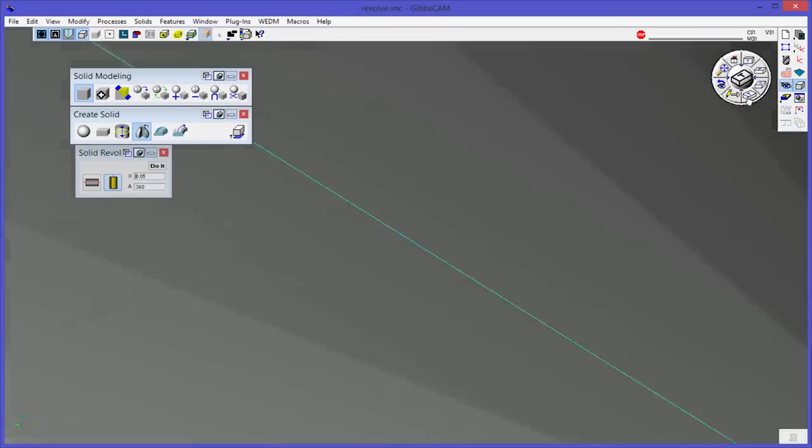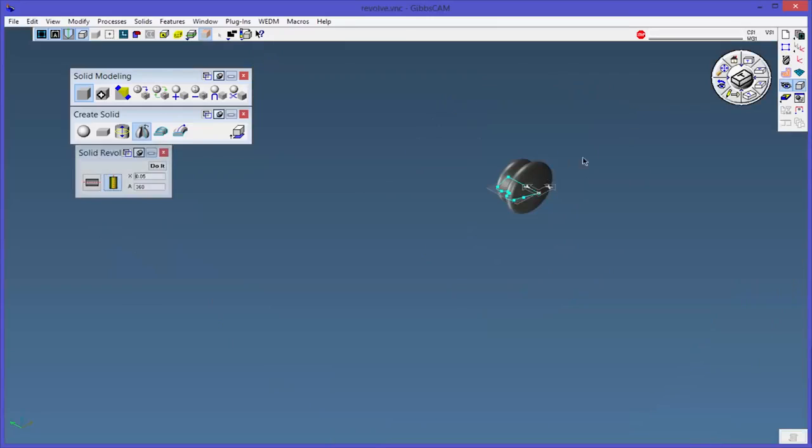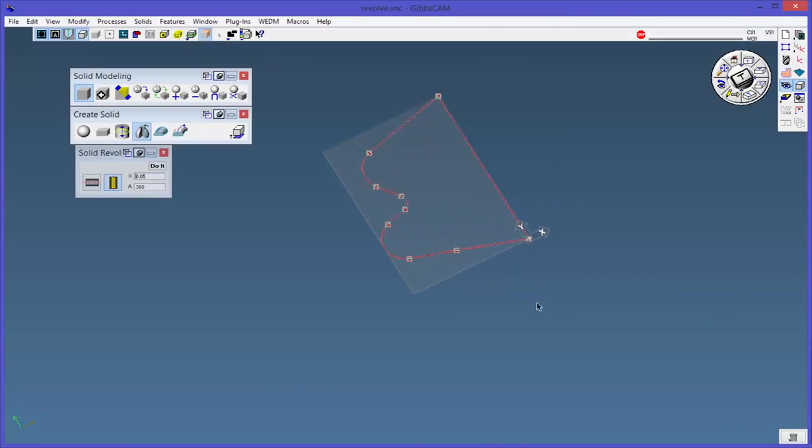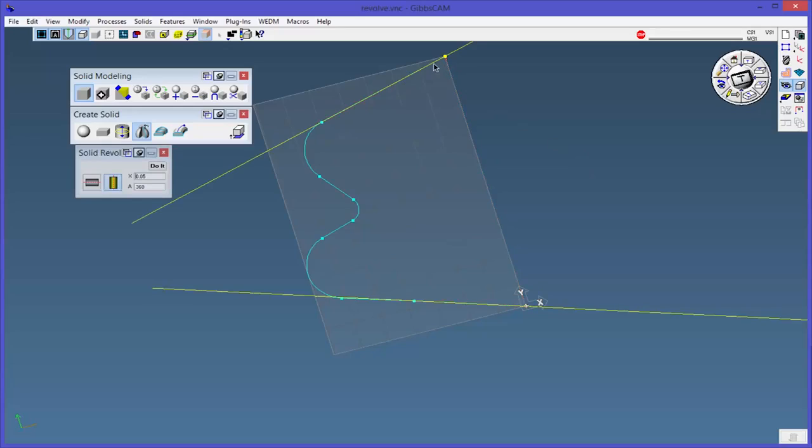So what I want is to create that revolve without having that hole there. Really, it's as easy as just removing this geometry. So I'm going to go ahead and delete that, and then connect these to end the geometry. There we go. Now let's put that back to 0.